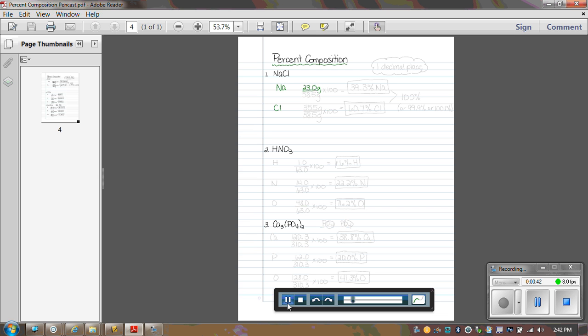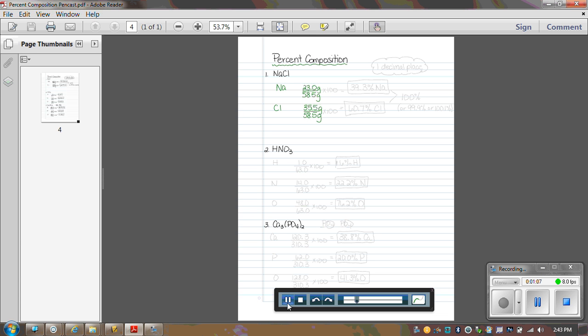But what I like to do is to do both of the top parts, because then as soon as I'm done with the tops, I can just add them together, and that's going to give me my total mass on the bottom. So there's just one chlorine, and chlorine is 35.5 grams. Put that on top. Now for the bottom, we're going to just add those two together. So when you add those two together, the overall mass of this entire compound is 58.5.